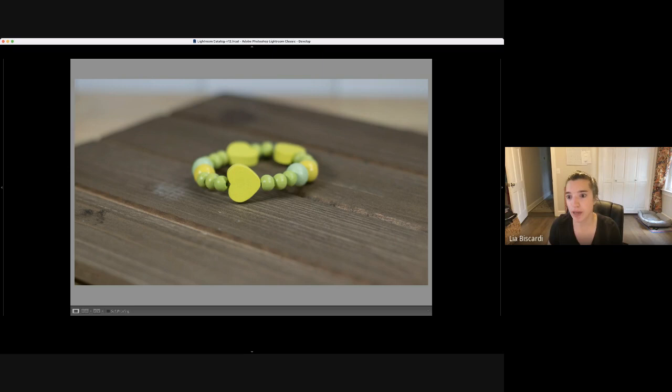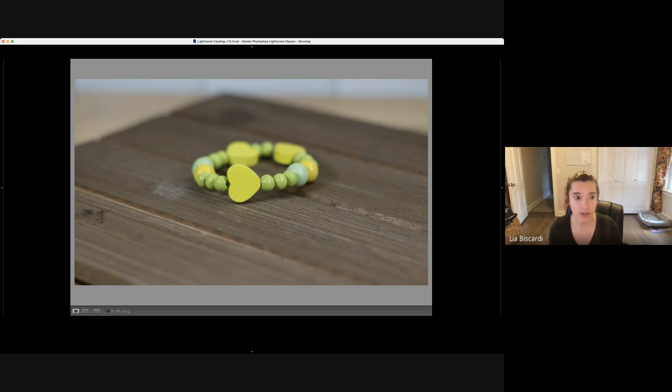If we look at our sidebar here, you have your different tools: exposure, contrast, highlights, shadows, whites, and blacks. I always tell people, if you're new to editing in Lightroom, always stick to this box right here that talks about the tone. If you're a little more advanced, you can work on the presence. Also, there is a mobile app for this, so you can easily do this on your phone as well. I prefer desktop just because it's easier to see and easier to move things around.